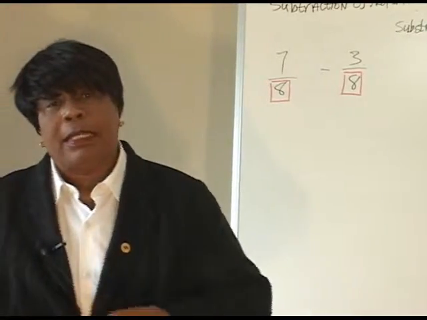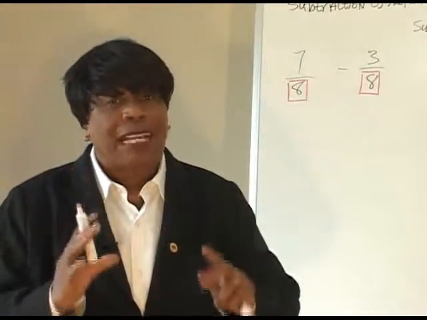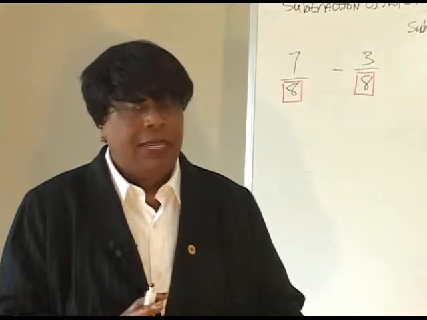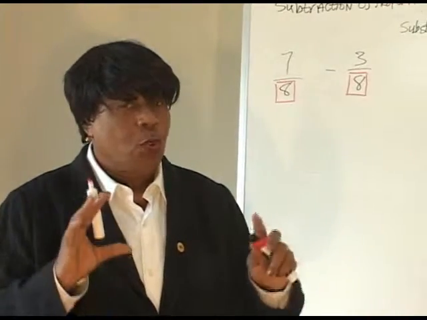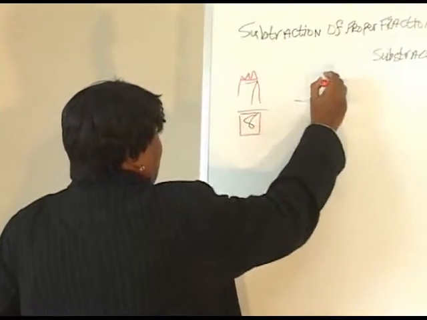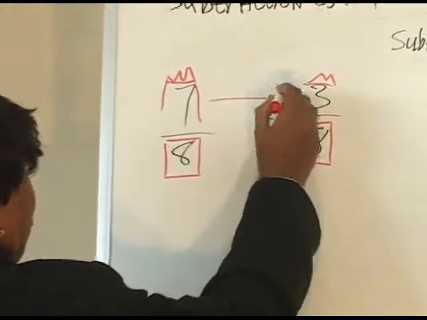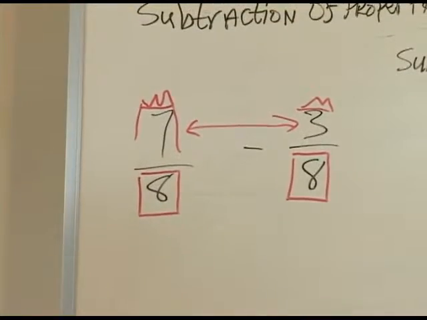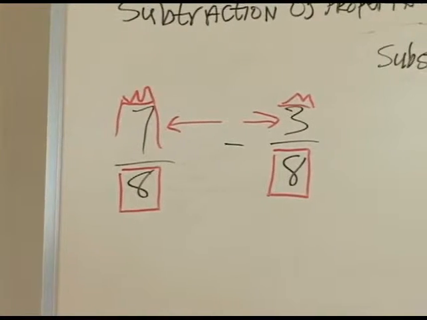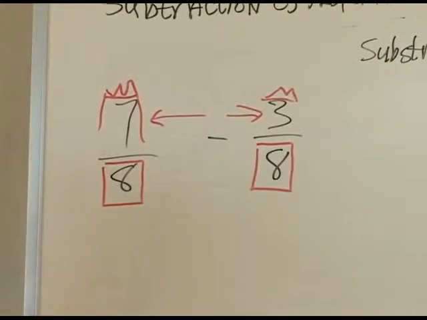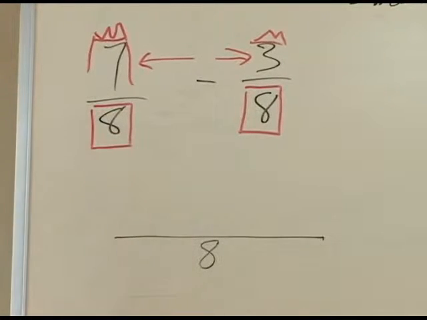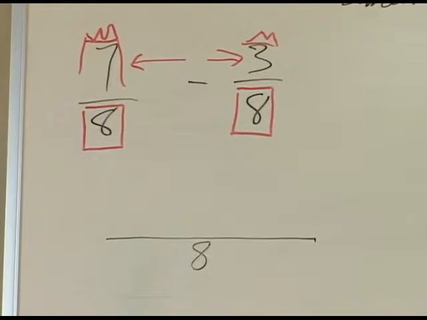We want to bring the denominator to a common value. So where the denominators are the same, we don't have to find the LCM. Because those two houses, if we call these houses, they would have been built on the same foundation. So they're already holding hands. But up here, we're going to say we want to take off this amount from here. Okay? So all we have to do is to put down our 8 because the foundation is already the same. And you're saying, I don't like this humongous house. We have to take off a part of it, a fraction of it.